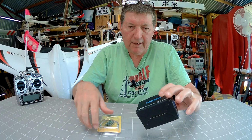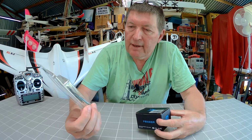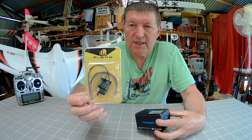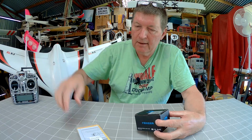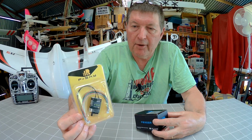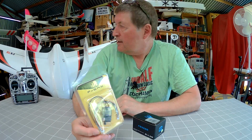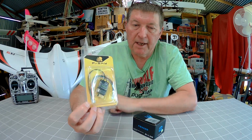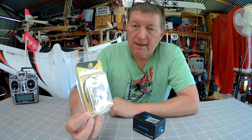Howdy folks, here are some goodies to show you from tomtop.com. What we have is the D4R-II FrSky 4-channel receiver, which will work nicely with my Taranis radio. This is 4-channel on PWM for things like wings that only need 3 or 4 channels, or you can also do 8 channels via PPM to things like flight control boards or multi-rotors.